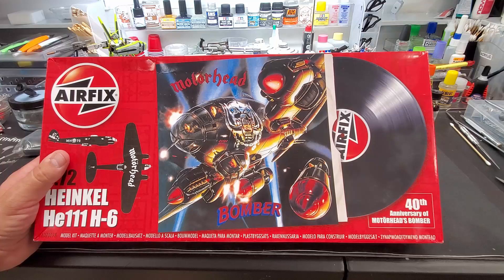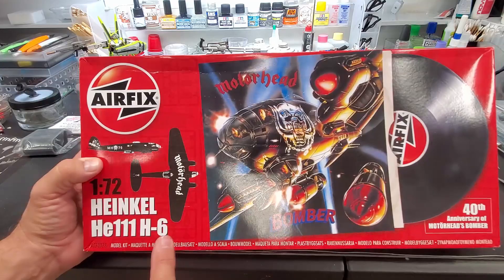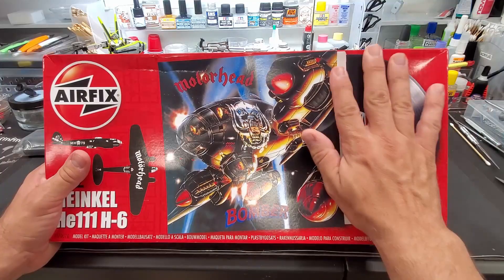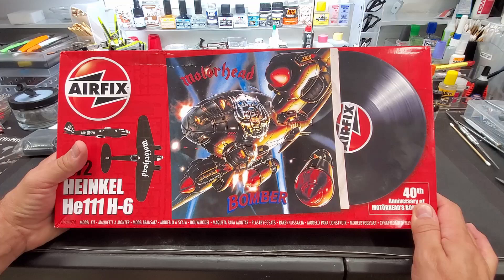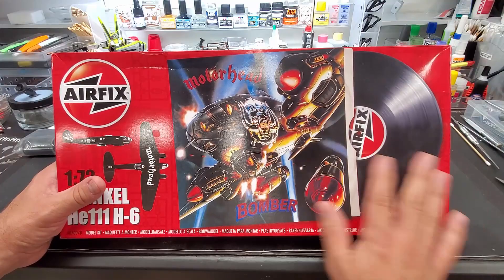Adrian Chesterman was famous in Europe. Lemmy liked this artist and said, 'I want you to draw a bomber for our cover, and it has to be German.' Right away he knew he was going to make it the Heinkel He 111 H6, with the gunners. It was perfect for them because he could show each guy — Lemmy, Fast Eddie Clarke the guitarist, and Filthy Phil the drummer in the gunner's position. The album was one of the first big chart toppers; I think it made it to number 12 in Europe and sold really well.